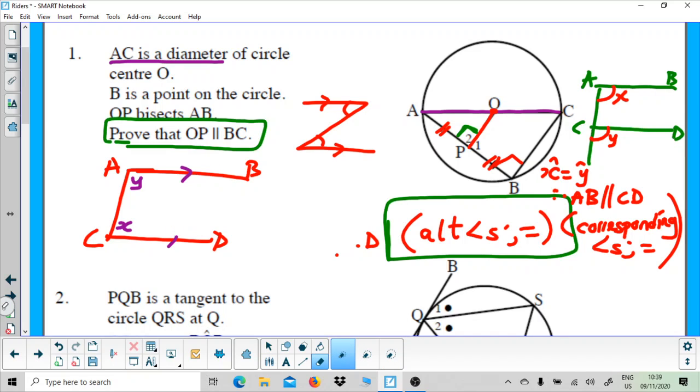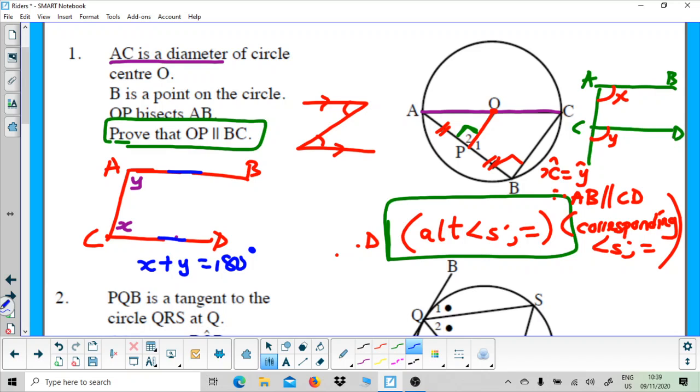We want to prove that those two are parallel. So if you, using your Euclidean geometry methods, prove by any chance that X plus Y is actually equal to 180, then you are done proving that those two are parallel. Those are the three ways we use to prove.